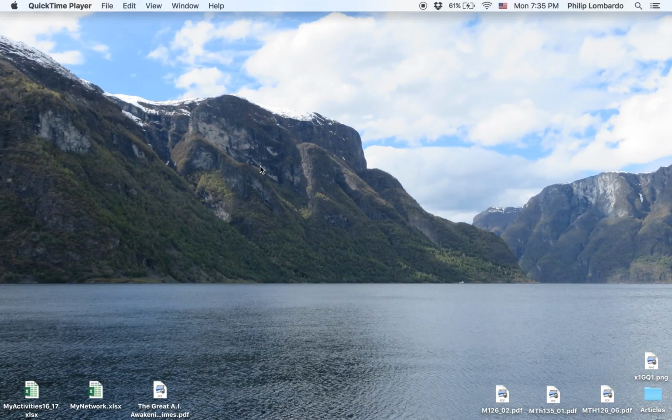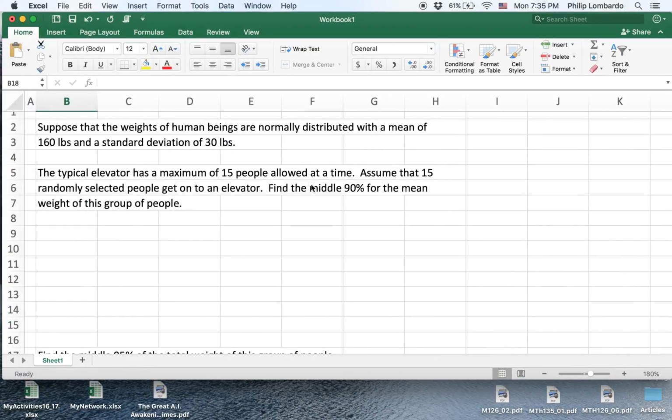The video today is going to go through a couple of examples of how to find the middle, say 90%, of scores associated to a sampling distribution. This is a very important step in working towards the statistical technique called the confidence interval. So it's a very nice intermediate step, and it uses a bunch of techniques and tools we've already developed. It'll reinforce our understanding of what a sampling distribution is and how to apply the central limit theorem, and it'll review a process for finding the middle k% of a distribution as well. Okay, so let's get started.